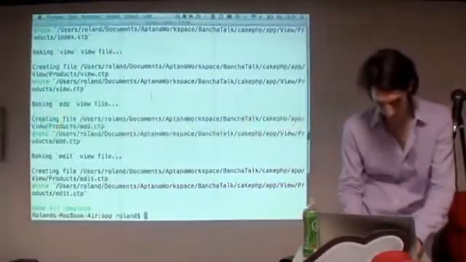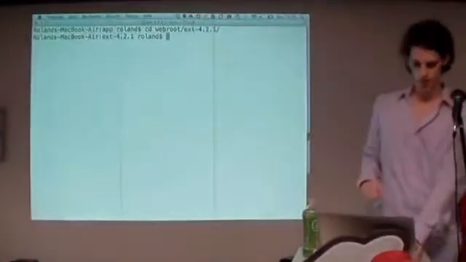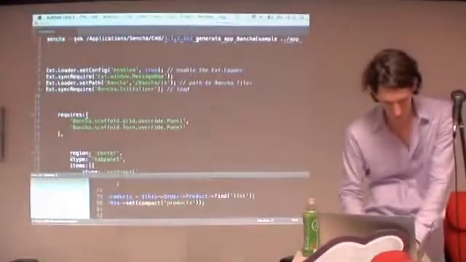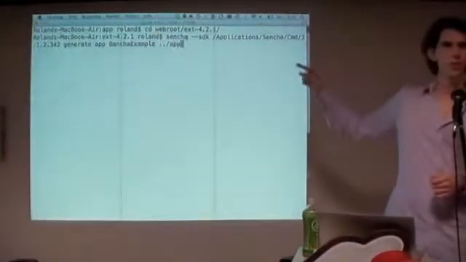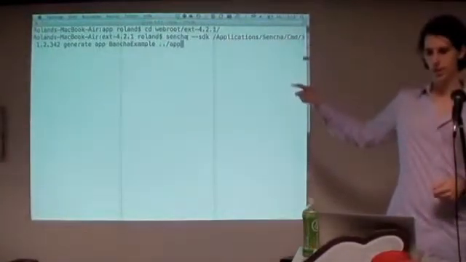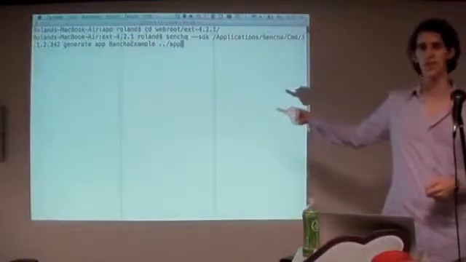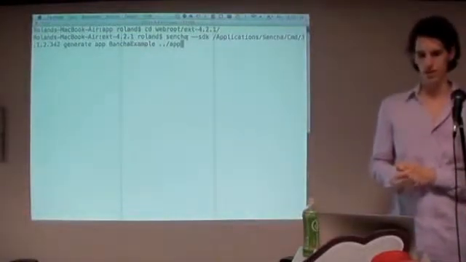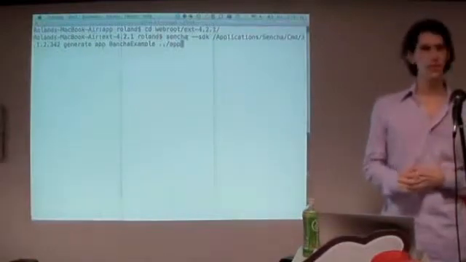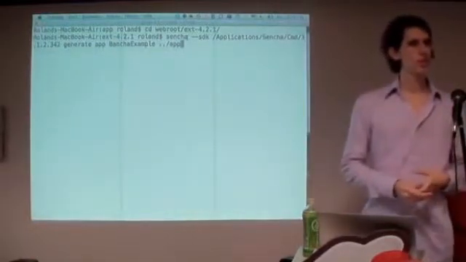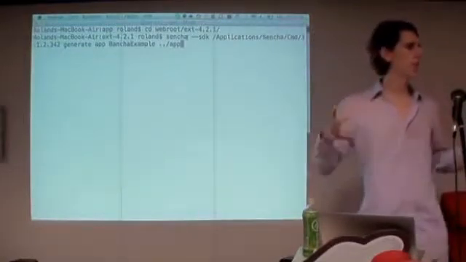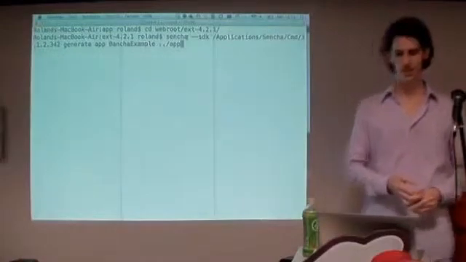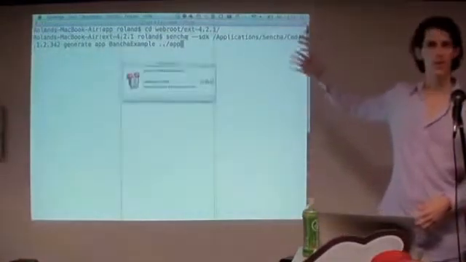But now we want to use Sencha. We go into the ExtJS folder, and this command generates a new application called Bancha example using the Sencha command. This is normal Sencha code.